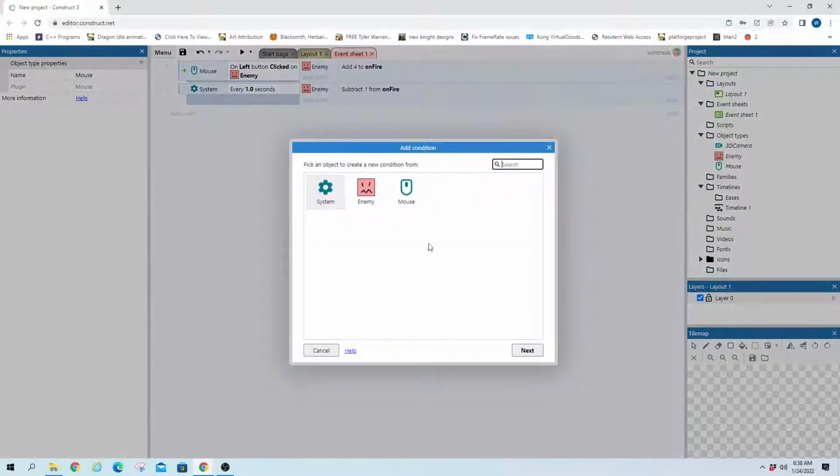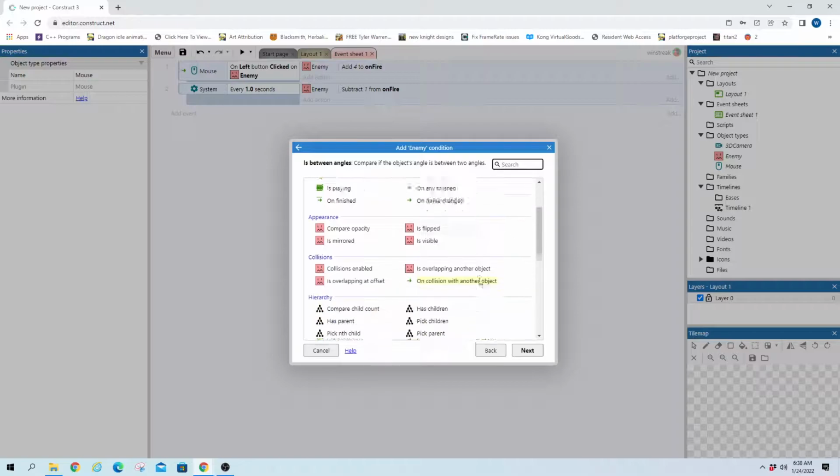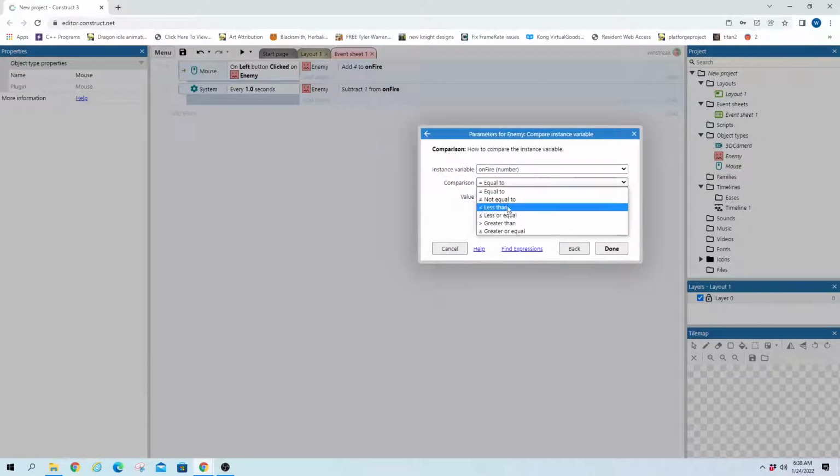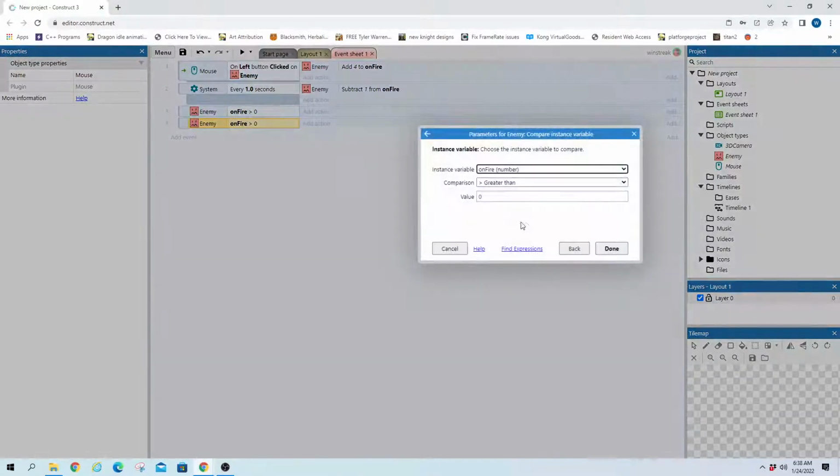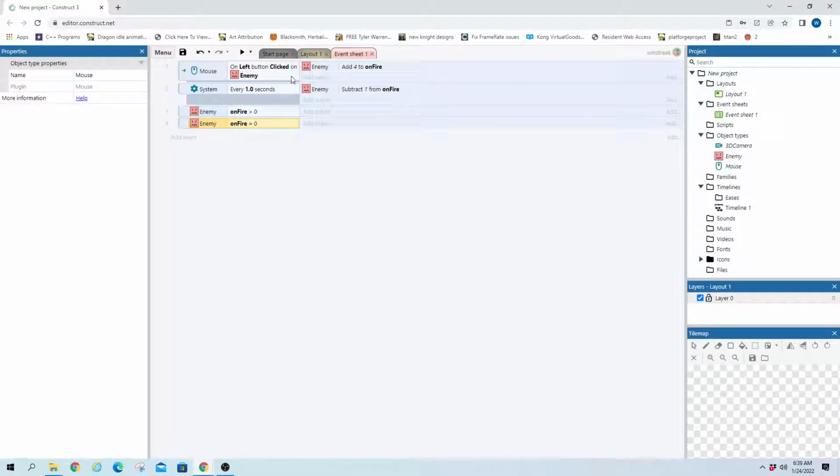and for each enemy here we're gonna do compare an instance if fire is greater than 0, and we'll also do one for if fire is equal to 0. Now, something to note, the way I have my code here, it will go down to negative numbers. So every 1 second it's going to subtract 1 from each enemy's fire. So those are going to start going into negative numbers, but we won't really do anything with it. We're just going to look at it once we click on them. It's going to set it to 4, so it doesn't matter what number they're at.